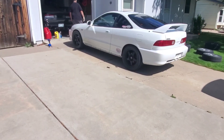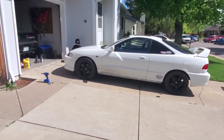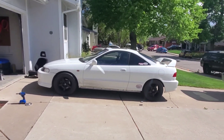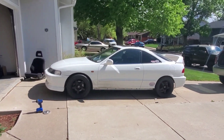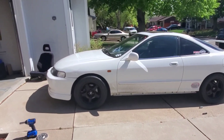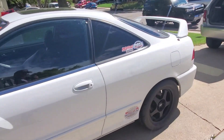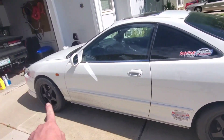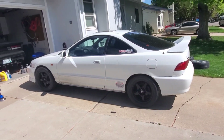Alright guys, I got the other ones mounted — check it out. It does sit a little high, I will say that. But these tires are what's going to help me grip on the street. The only reason I got the same size in the front as in the back is so I can keep it a square setup and actually just rotate them when I need to.